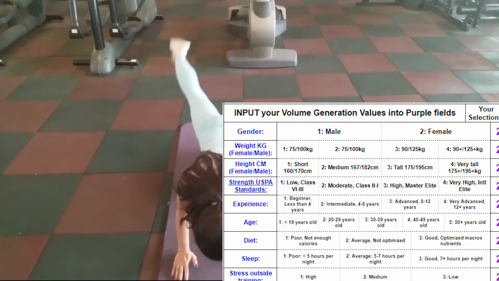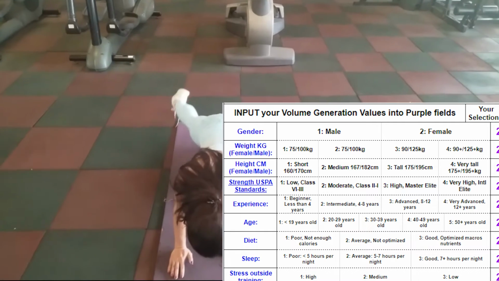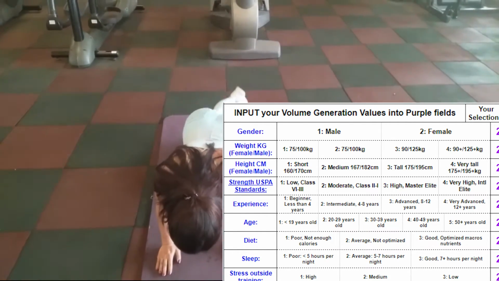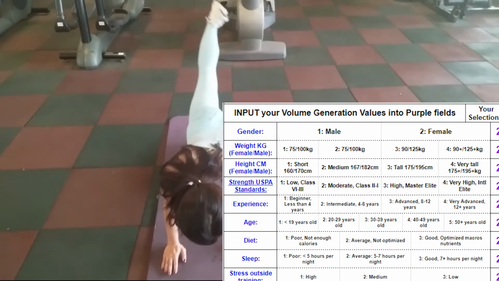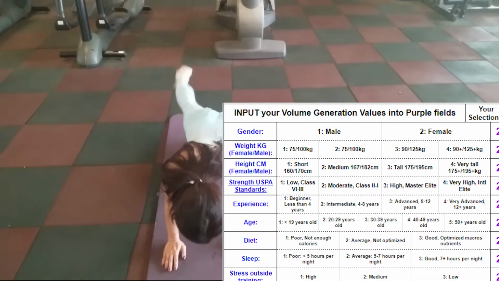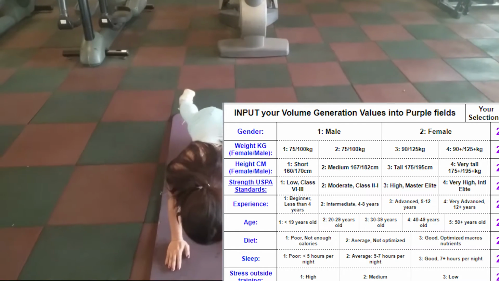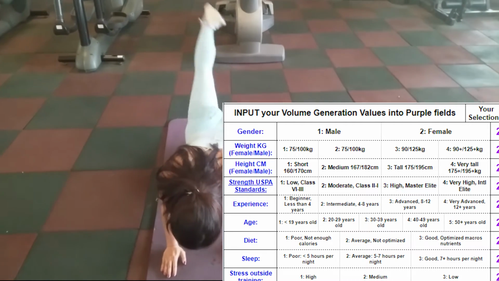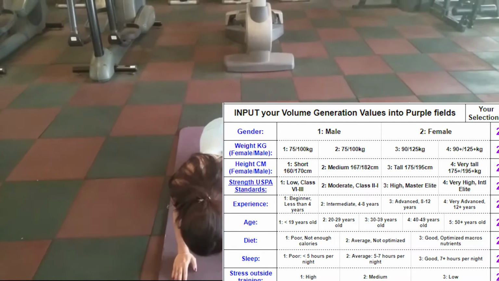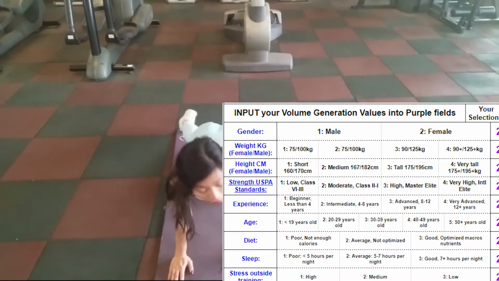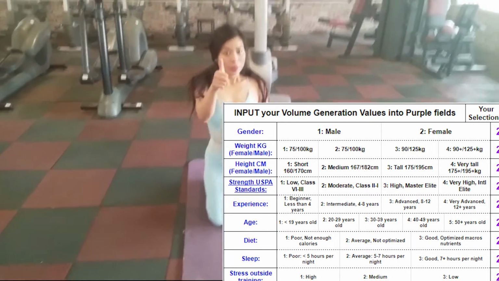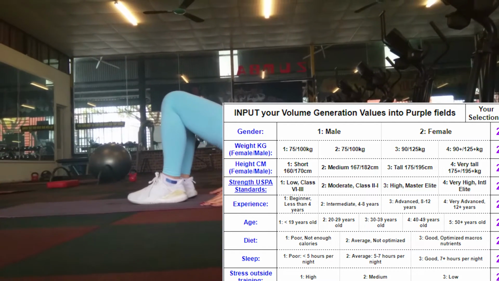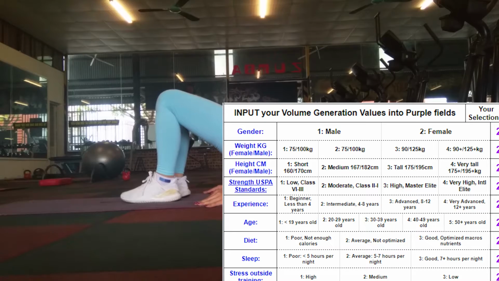You input everything, and based on all the statistical information about your past, your lifestyle and your choices, when you add these numbers, it will calculate the bonuses or penalties for you, how well you can recover. So it is based on your statistics how well you can recover, and it is calculated in the end how much volume you can do, how much of the volume you can recover from.